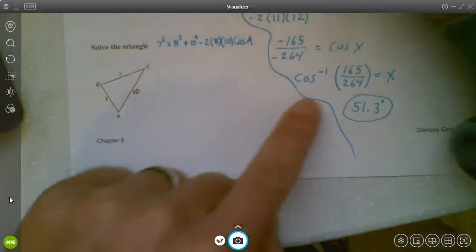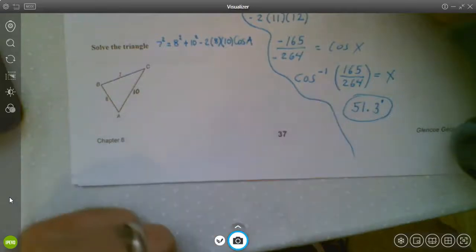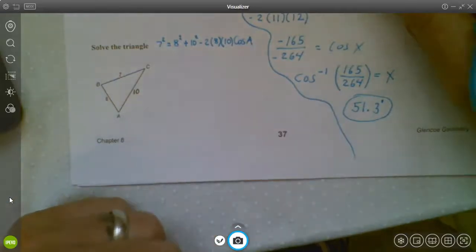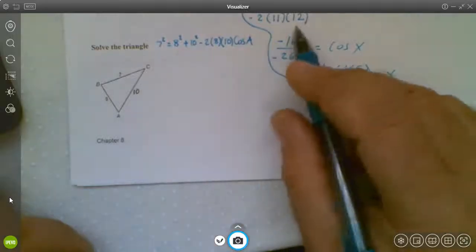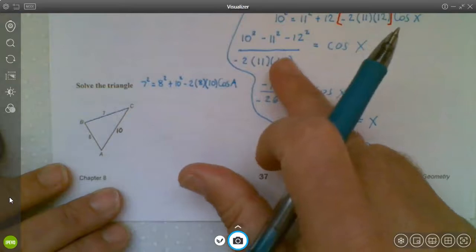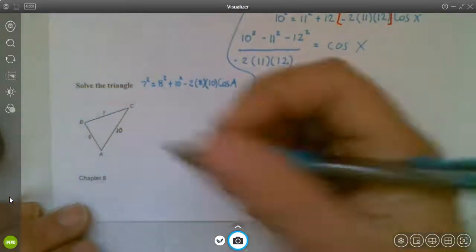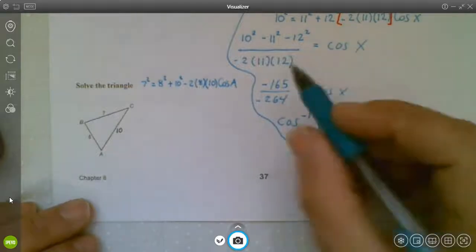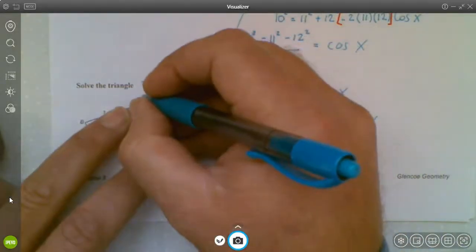Remember what we did on the last one? Remember, if you're missing an angle, you're going to need an inverse cosine in order to find it. Okay, so that's how we always find our missing angles with our trig functions. So I'll take a little bit of a different approach on this one. Maybe this is easier. I wanted you to see where everything is going on that previous problem, but now that you've seen that, maybe here's an approach that you could work through in case this was kind of tough. What if we just simplify it a little bit first?